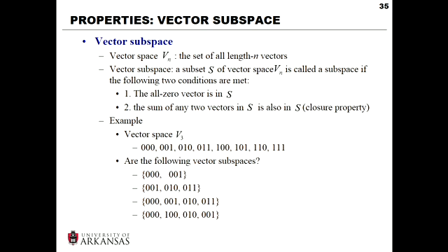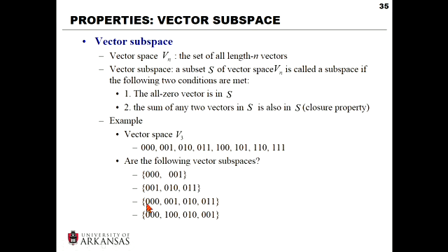So we just check against those 2 conditions. The first condition is 0 has to be in the subspace. So the first condition is satisfied. The second condition is the summation of any 2 code words, any 2 elements, still needs to be in S. So 0, 0, 0 plus 0, 0, 1 is still 0, 0, 1. It's still in there. So the first one is a subspace. So this is a valid linear block code. For the second one, it's easy. 0 is not there. So it's not a subspace.